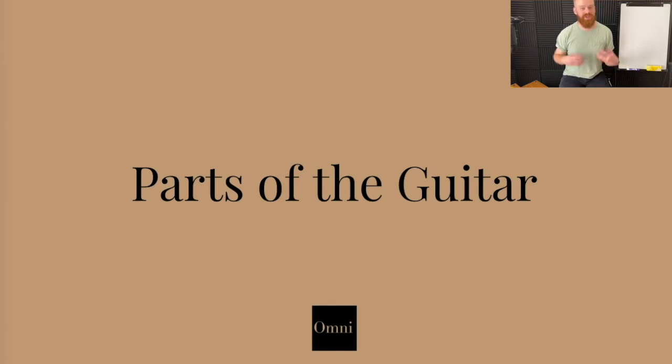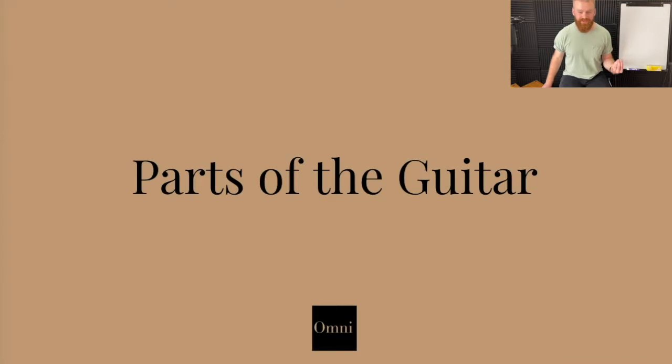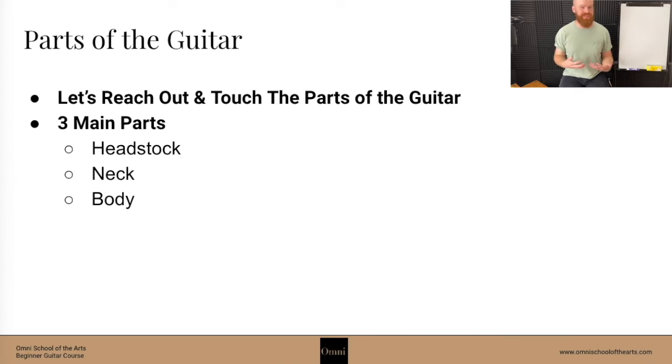What we're going to do today is talk about the parts of the guitar. So let's jump right in. We're going to be covering the parts of the guitar, and what I want us to do is reach out and touch the parts of the guitar together. I think that'll be really helpful for us, and we can divide our guitar into three main parts.